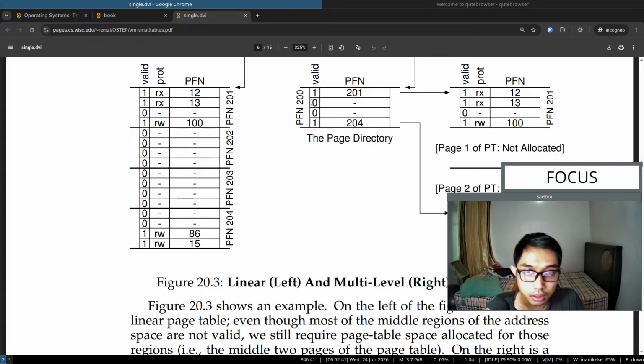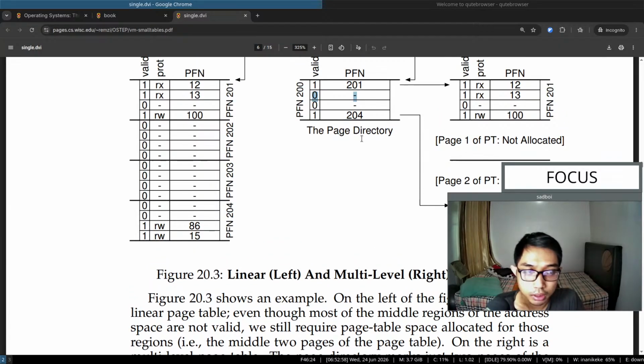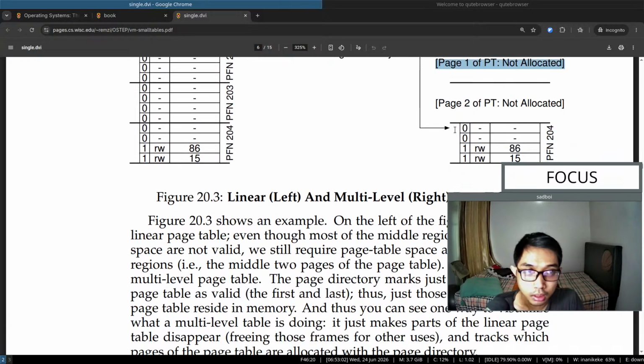The invalid in the page directory here. Page 1 of page table not allocated, and page 2 of page table not allocated.